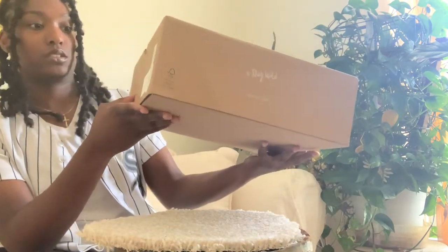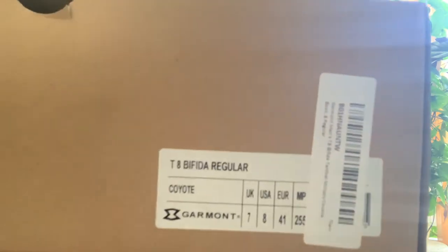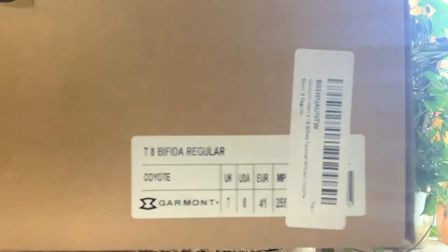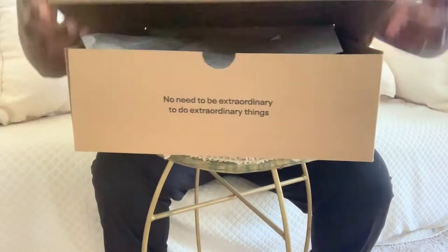Got the Garmont T8 Bifida. Some people say Bifida. We're gonna say Bifida. Stay wild. All right, let's get straight into the unboxing. All right, we got the box. First time opening them.